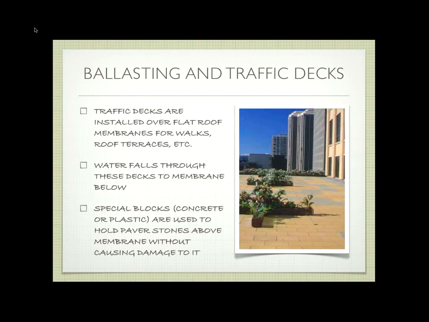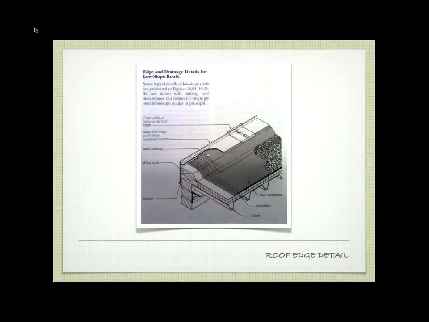The water tends to fall through the deck, right? So in this case we've got these tiles. Water's going to fall through the cracks to the membrane itself and then get transported off the site. Okay? Sometimes there are little plastic blocks that go underneath these to hold them up off the ground, or off the roof membrane itself, right? So they're all designed so that we can actually walk on them without causing damage to the roof.